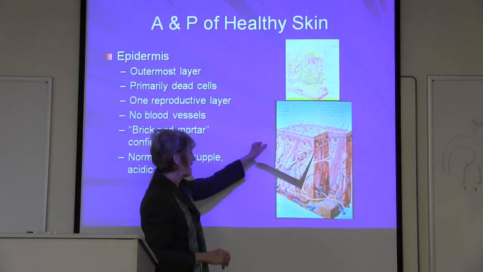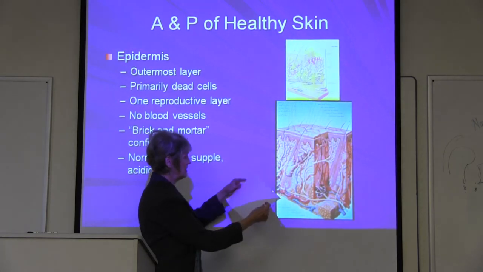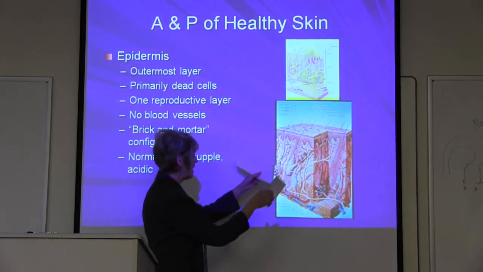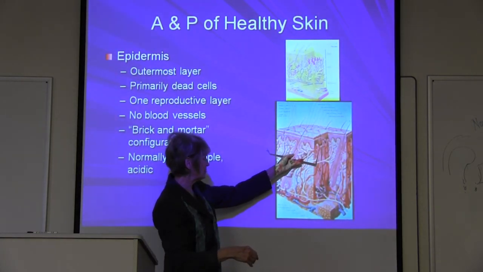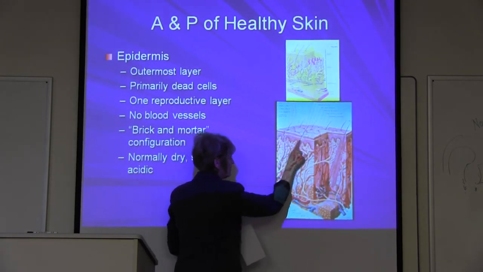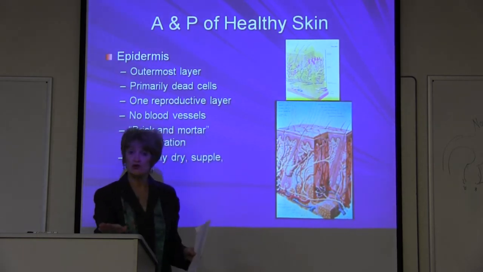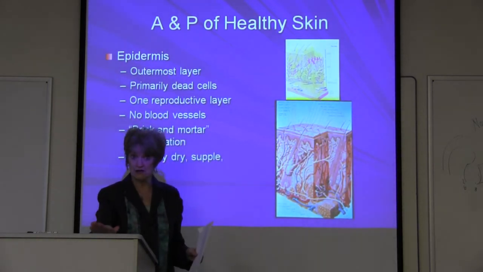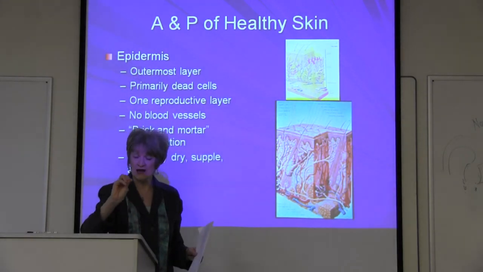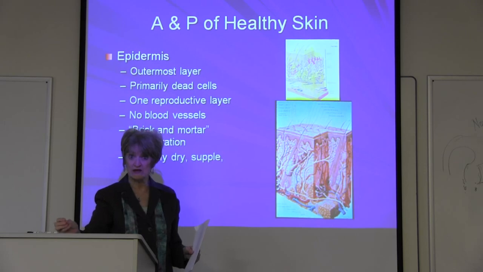I want you to first imagine that you have a wound and that the wound involves loss of the top layer of the epidermis. But this layer of the epidermis is left intact, that single reproductive layer. Then the entire surface of the wound is going to look bright red because right underneath that reproductive layer is a very rich network of blood vessels.